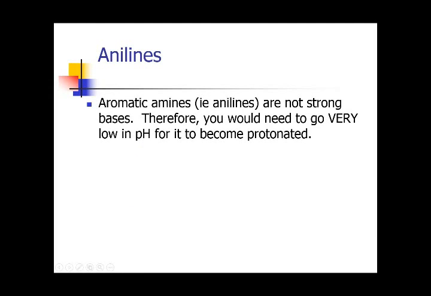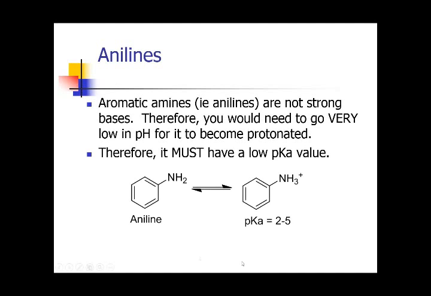The anilines are a subclass of the amines. These are aromatic amines. They're not as strong, hence the pH needs to be very low for it to be protonated. They have a very low pK value. For example, aniline here, simplest of them all. This molecule here has a pK value of 2.5. Now, a lot of times you'll write pK underneath here of 2.5, just because, again, we're cheating, but it needs to have the proton on there to have a pK value.